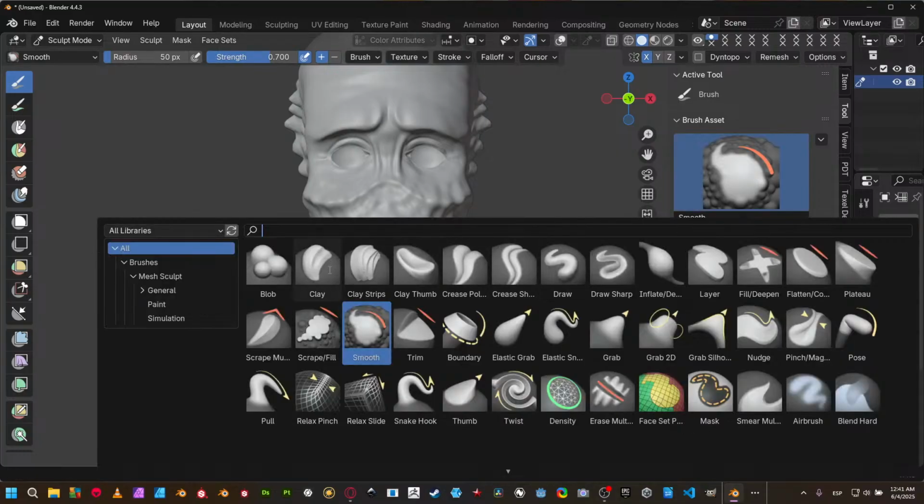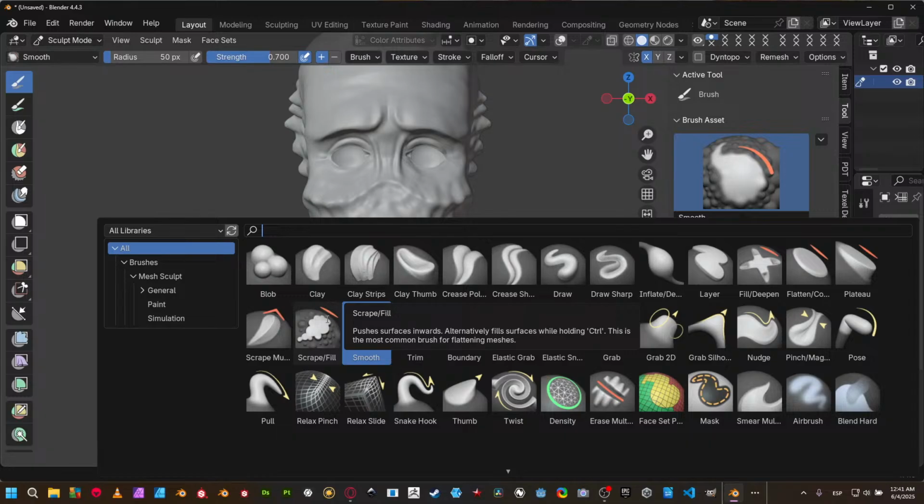Most of the time I use clay strips, inflate, draw, draw sharp, crease sharp, crease polish, smooth, grab, elastic grab, and some others, but most of the time I use almost 8 brushes and that's it, because I don't need more than that.